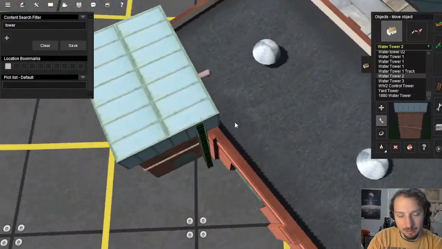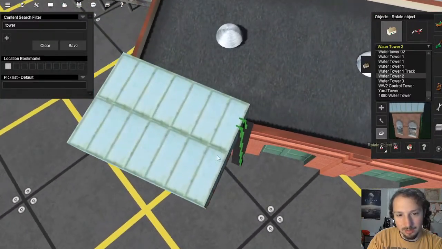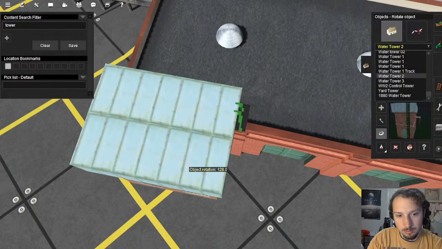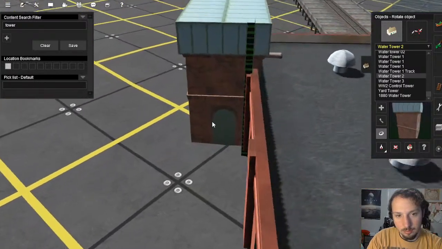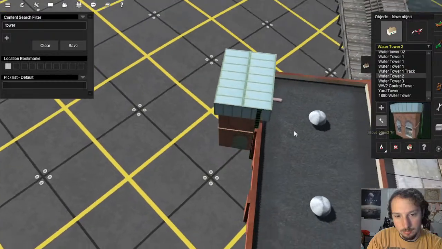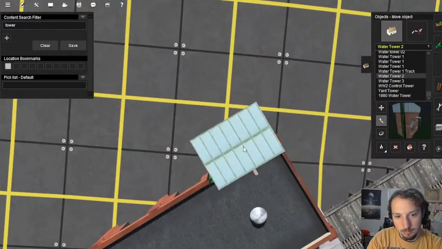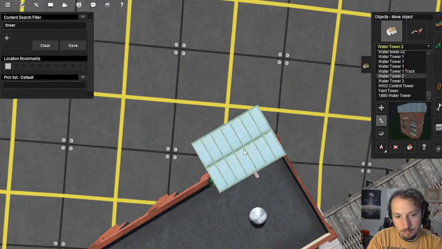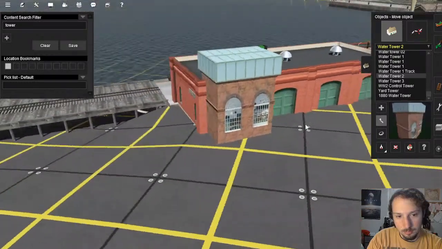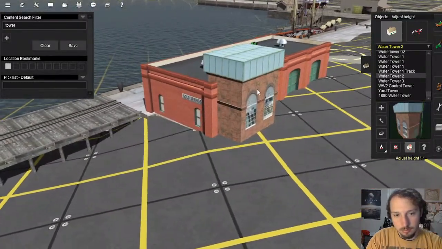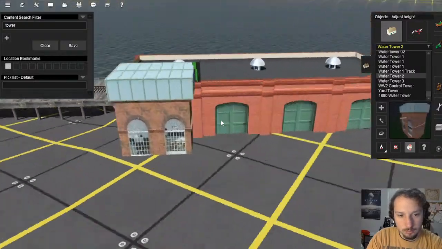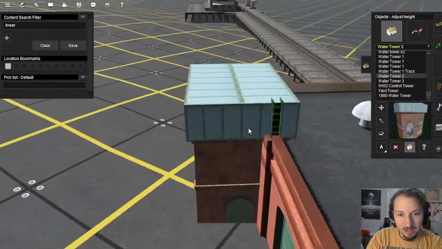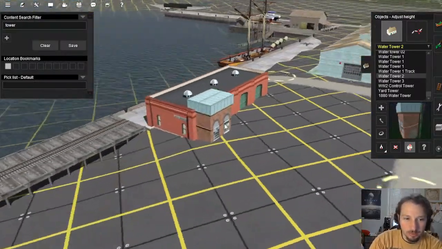What is with this ladder? This missing textured ladder? I wish I could hide this ladder. Now I'm trying to hide even more things.